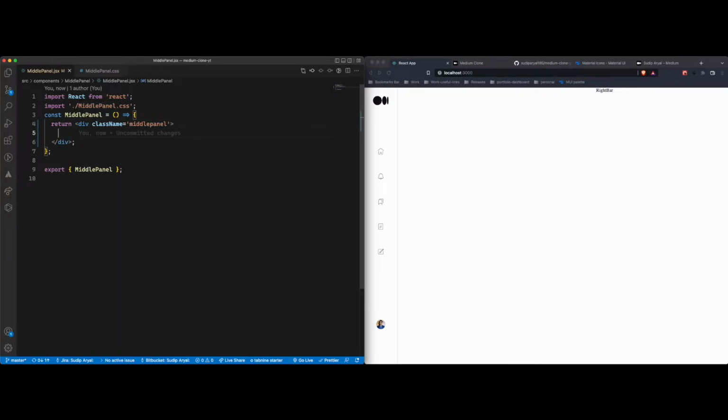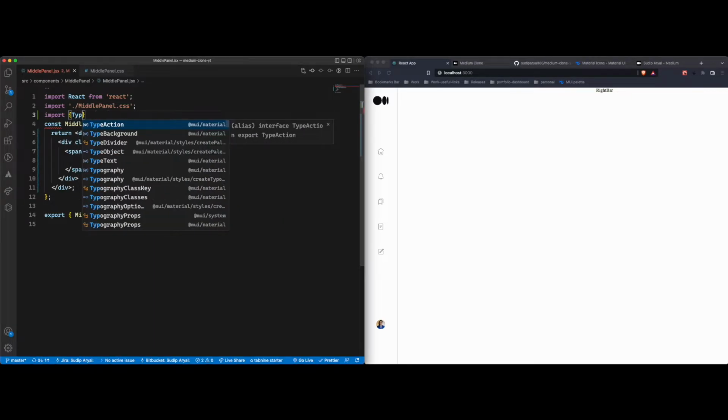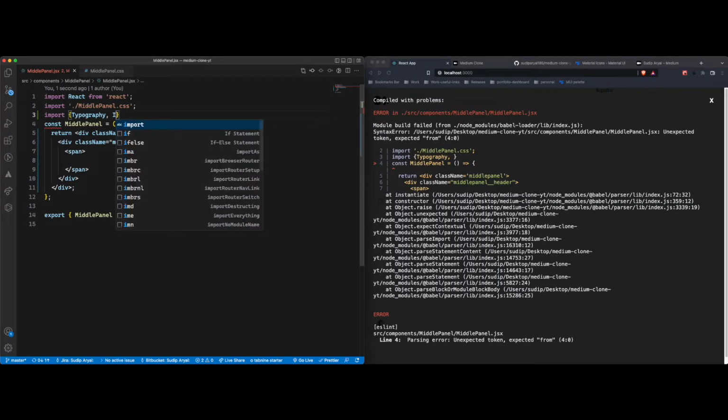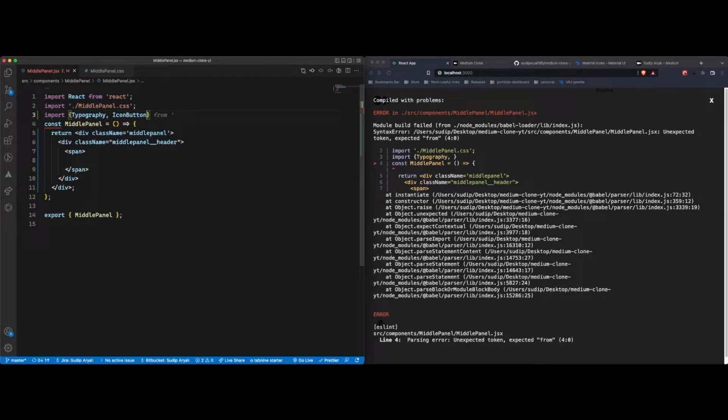So basically over here, we will have a div with the class middle panel underscore header. This is going to be our topmost container. It's going to have a span tag, and we will have to bring in a few things from Material UI, which is going to be Typography, so that when we are rendering the text, it makes it very easy to style and everything.